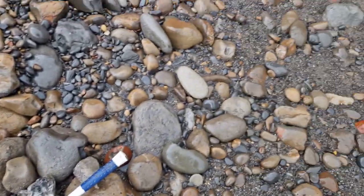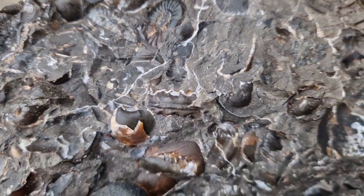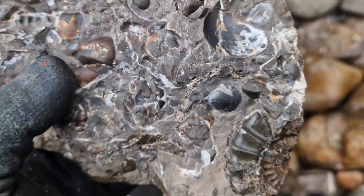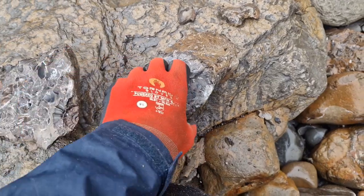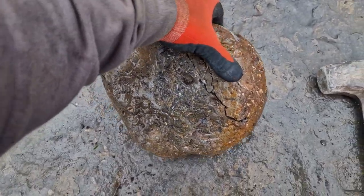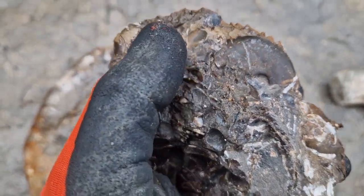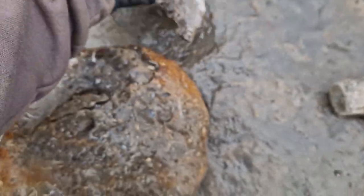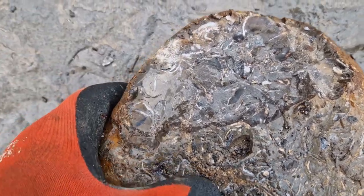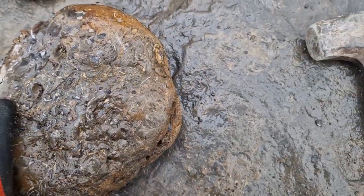Shaping up to be a bit of a pleurocerousy type of day. There's a partial there with a lovely keel just in the middle, and a lovely little one there — that's a nice little slab, I'll take that. I don't think there's anything else in the rest of it. Just found this lump of shelly stuff — I think that might be some sort of Amoroceros. There's a pleurocerous in there, that's for certain, but I think I've broken it — which is annoying. There's another little one on the edge — there's definitely stuff in this block.